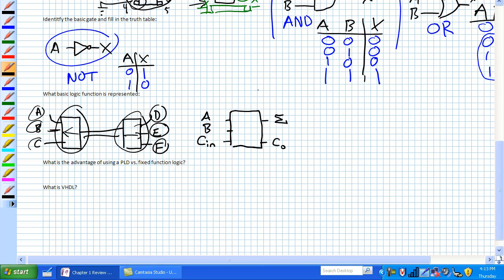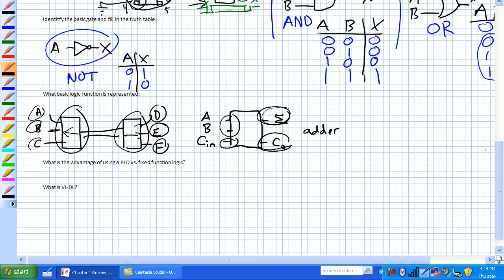Okay? What's this guy on the right here? So it looks like you got 2 numbers coming in up here. You got a carry in coming in. You got 2 things coming out: a sum and a carry out. Oh, that's an adder. Okay? So it's just taking our 2 numbers, adding them together, and if there's a carry in with it, it's going to put them together. It's going to come up with a sum and a carry out, something that's over the sum. Okay? We'll get into those a little bit more.